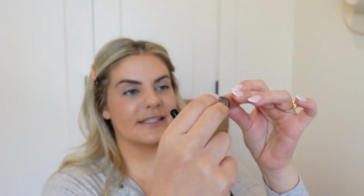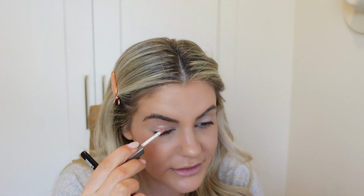Okay, so next I'm trying the Cover FX. This is called Shimmer Veil. I love a good shimmery eye. I just think that it really makes your eyes pop. I'm not big in the matte colors. I'll always wear something shimmery on my eyes. And ooh, look at this color. It's like rose gold. Can you see? You put it on with this, and then I always go back over with a brush and just blend it out.